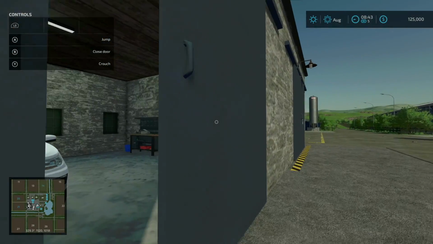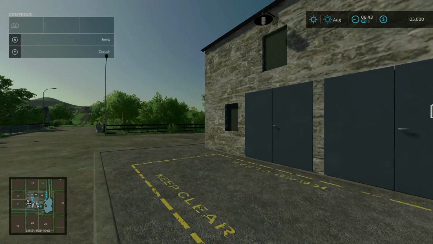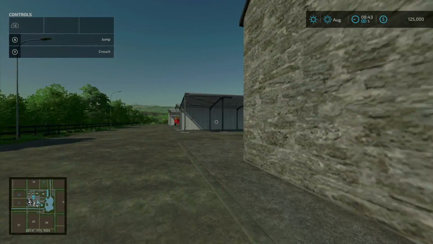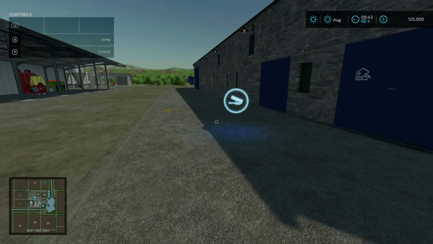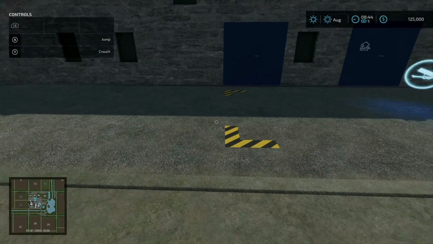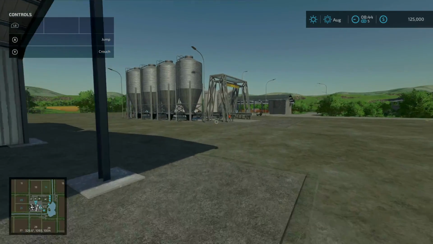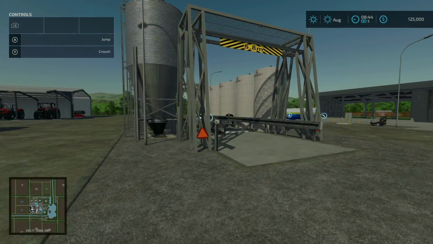Gonna open this door here. Coming around the back side over in this direction. This is the output for your bales right here. Actually, no, I'm sorry. Input for your bales right here and outputs on the other side. Misspoke. We got our main silo right here.